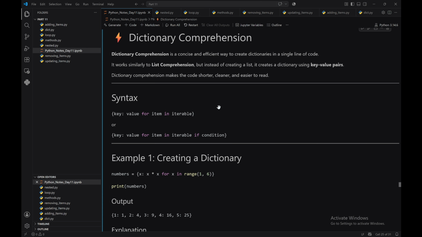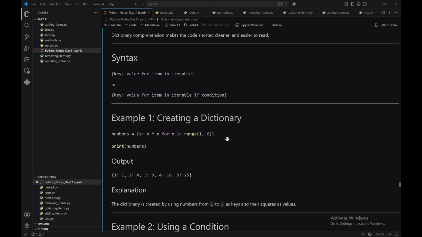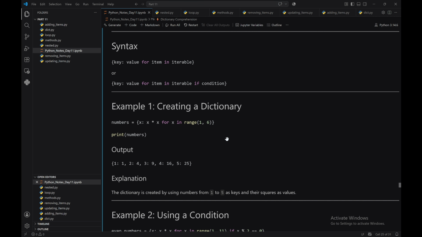So if you want to create a dictionary in a single line, you can do it like this.